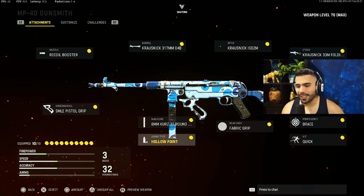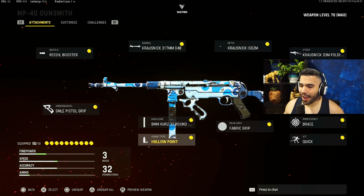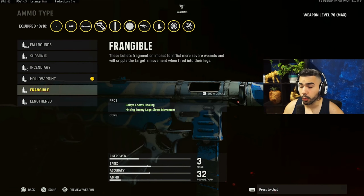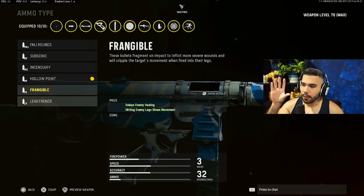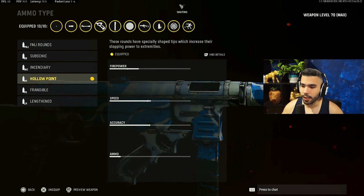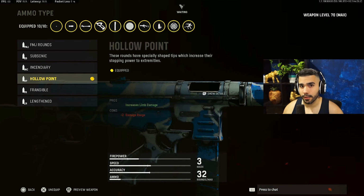And another essential thing you have to have is the hollow points. Now, Lenten is such a great ammo type. Lenten is super good. But obviously, if you want a three-shot, like, this is so good. These stats are amazing. But if you want to hit people with the two shots, especially so deadly up close, hollow points is a must. Now, let me show you guys.